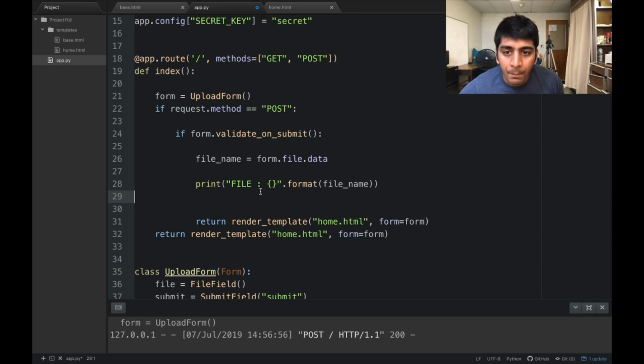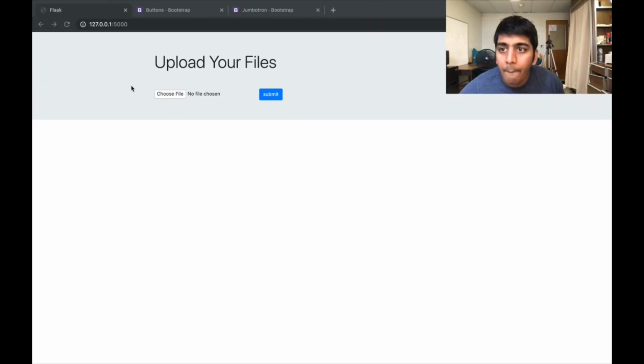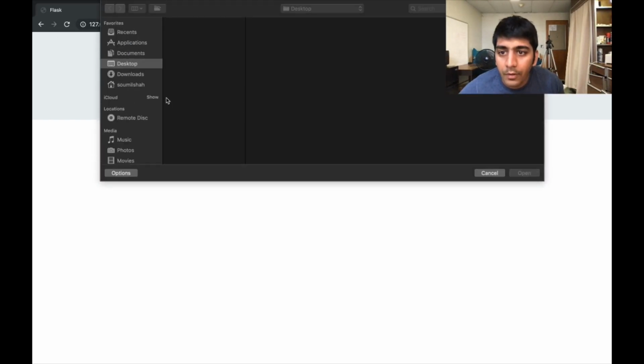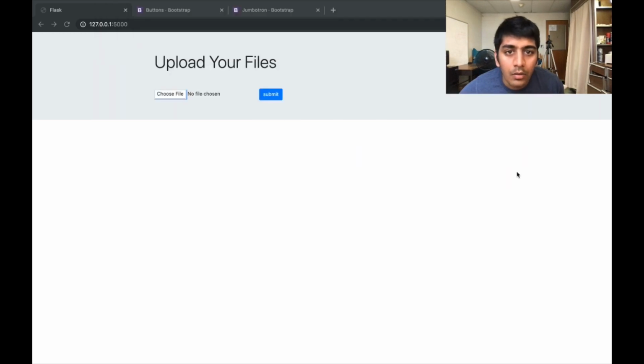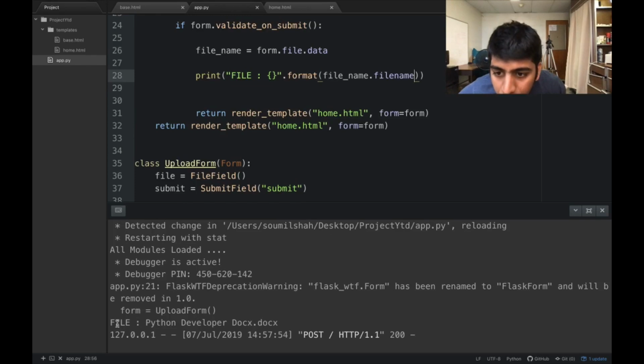So what I need to do, to get the file name, is say file name dot file name. Quickly refresh this screen. I'm just going to select a file, maybe this one, a resume. Here you can see I got the file name.